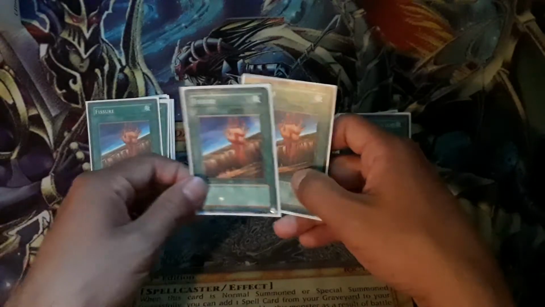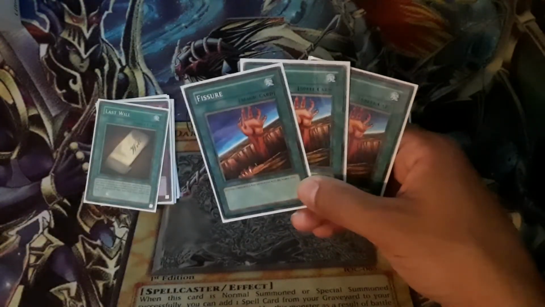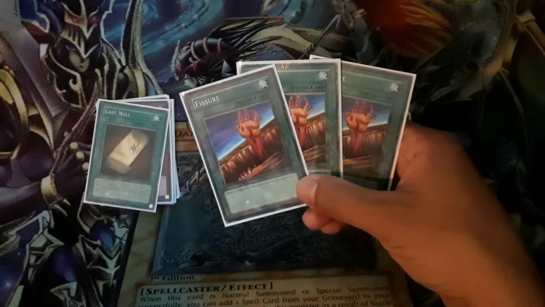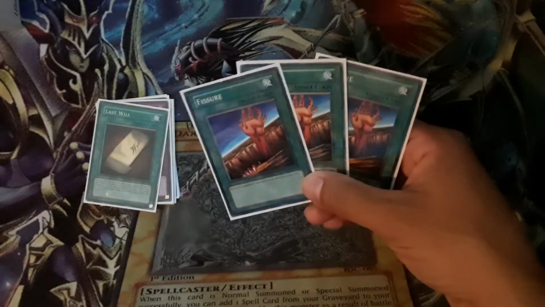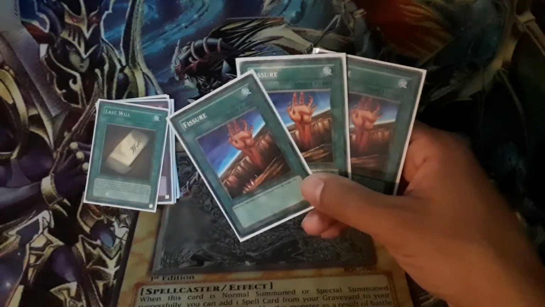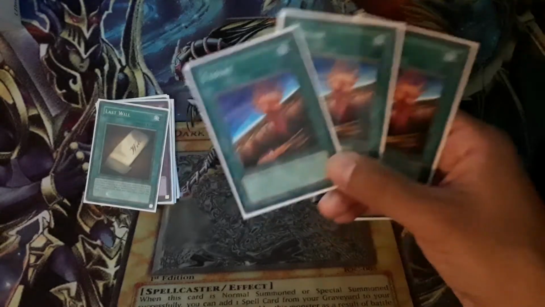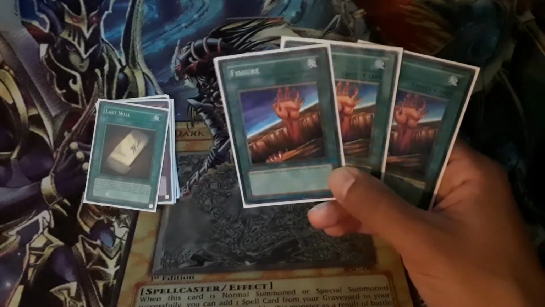Then you had 3 copies of Fissure. This was your monster removal. This is a pretty good way of getting rid of your opponent. Of course, you had to play around it because you couldn't always wipe out the monster that you wanted to. So you had to find ways to destroy the weaker monsters, and then you can activate this. But it's a pretty cool card. It's a fun card to look at. I really like the artwork on it.